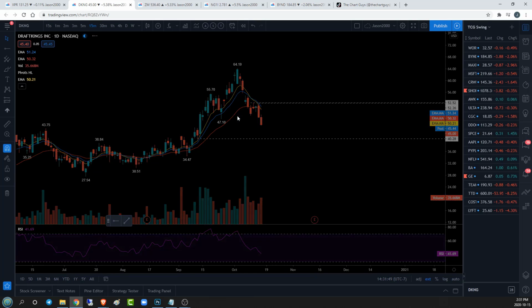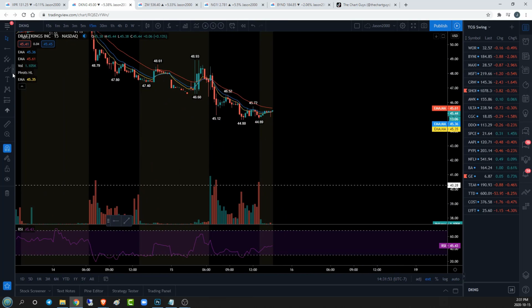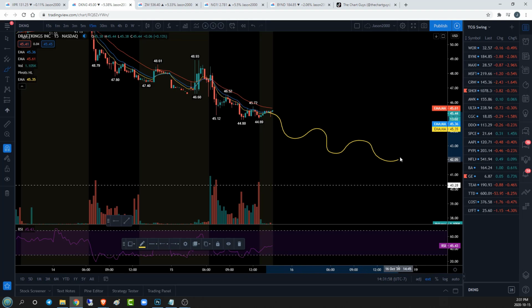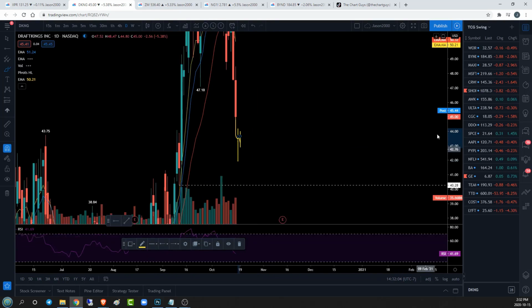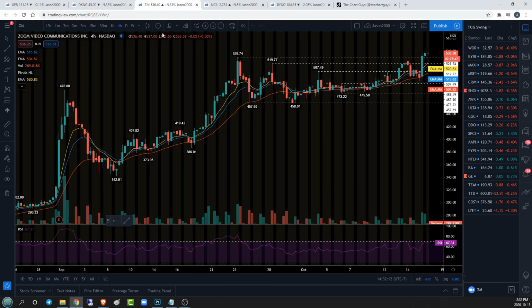So what does that look like on the 15? We talked about that 15-minute downtrend. Well, we're just going to be looking for a 15-minute trend change. Probably looks something like this. Then as soon as we hit that high, we're going to look for a higher low. And then maybe we can get some fun happening on the daily time frame, get the bounce off that weekly support, and carry on to the upside. But right now, short term, DKNG is all bearish.